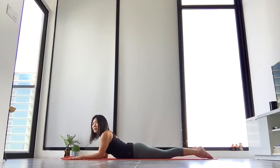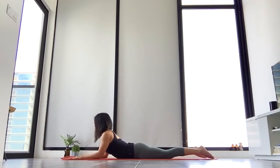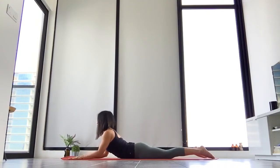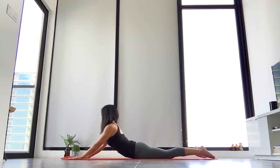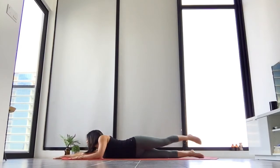From here, start to extend your legs back, push into the floor, and inhale, lift your forearms up. You can keep your elbows bent. And exhale, drop your forearms down. And again, inhale. And exhale. One more. Inhale. And exhale. Lovely. From here, extend your right arm forwards and roll onto the right side.